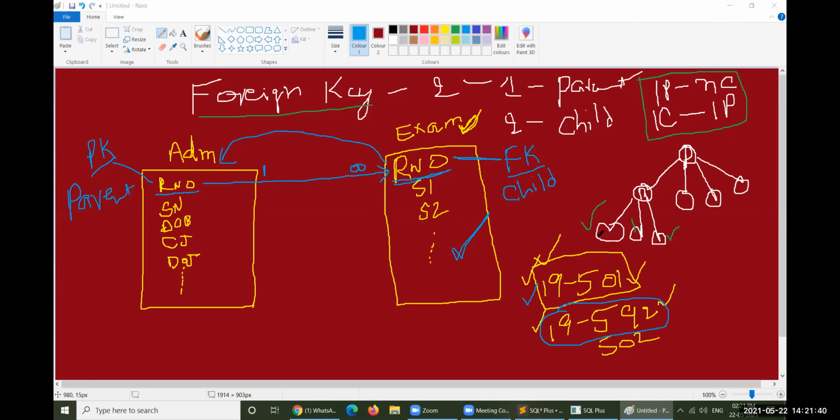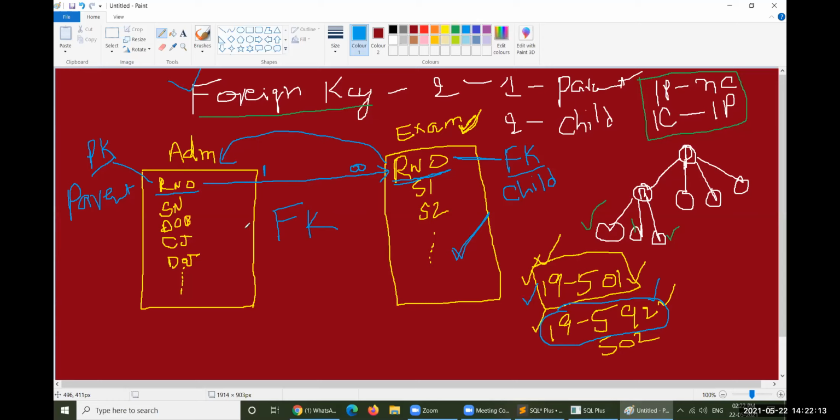If you are trying to write this particular number on your examination paper, and your number is actually 560, but unknowingly you have written 592, then obviously your examination script will be withheld. That will not be corrected. So to establish such a relationship between two or more tables, we have to use a foreign key. That is the importance of the foreign key here.